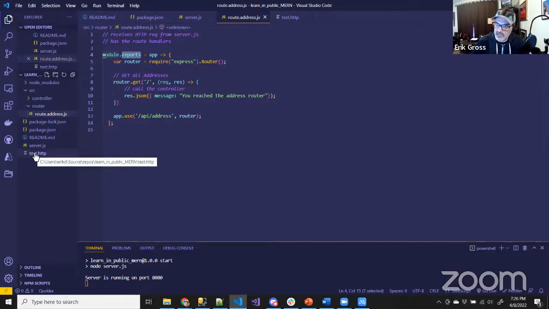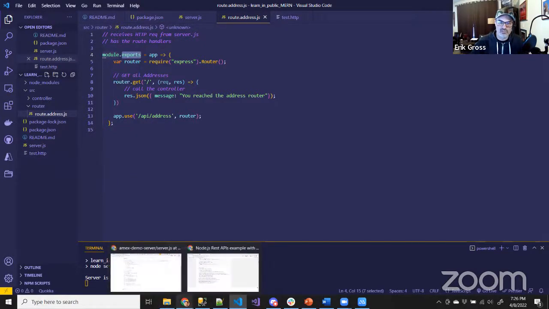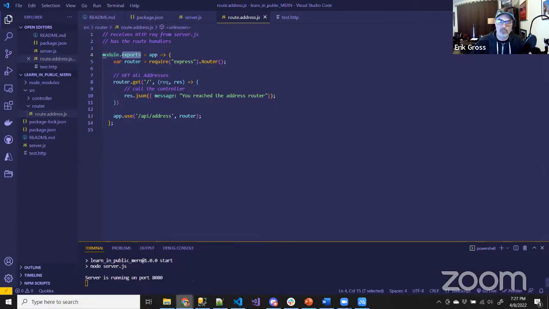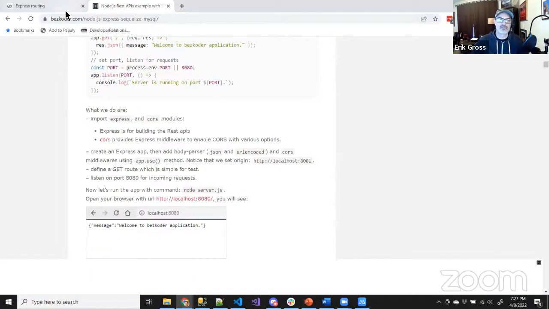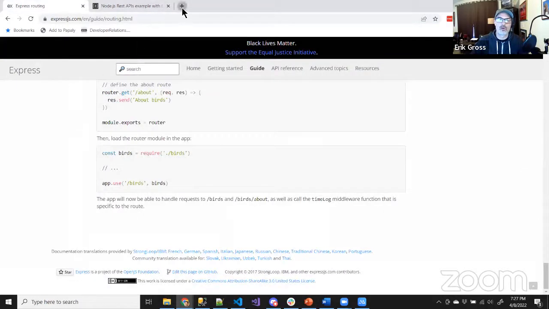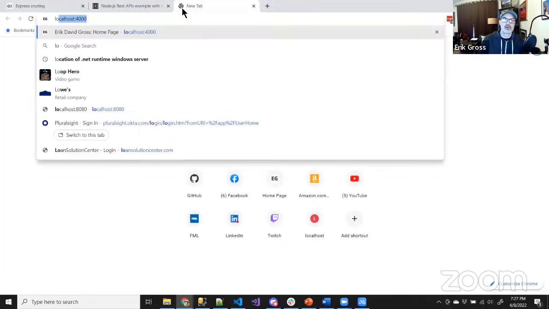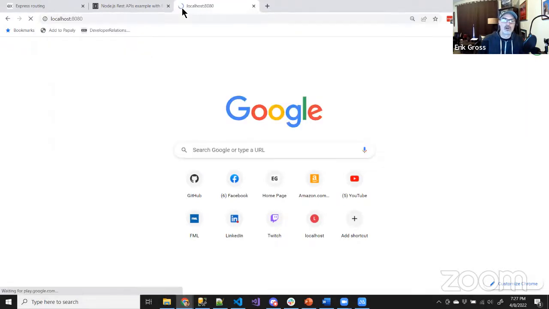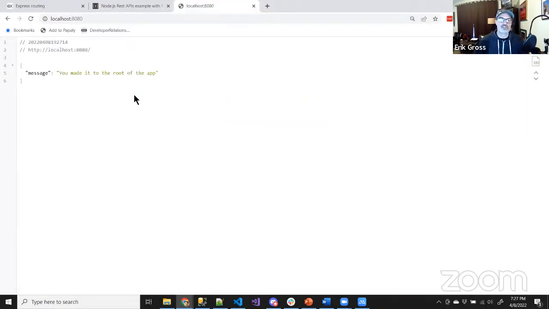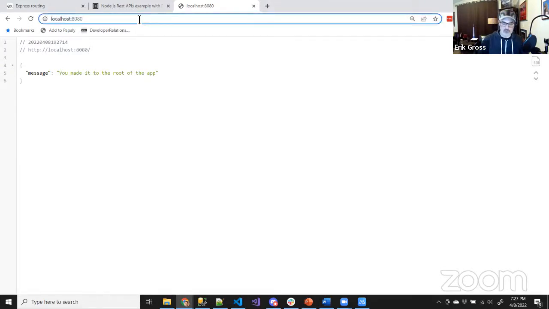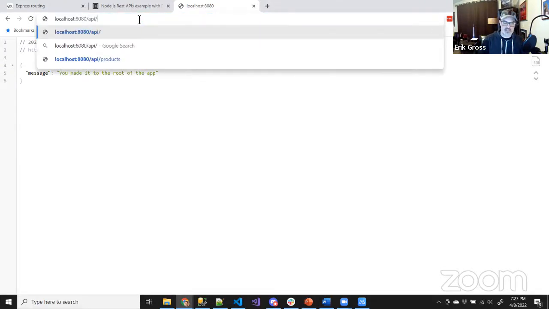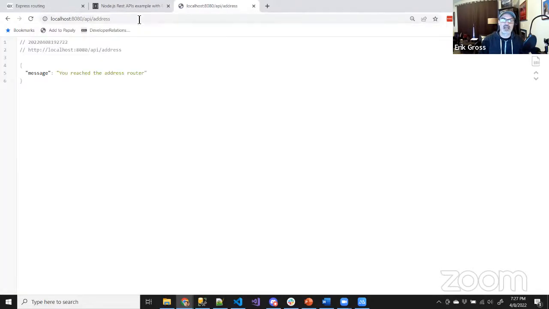There's a lot of utilities, a lot of programs we could use to send this kind of request. I'm going to use the actual browser just to make it pretty simple, so you can see it. And then I'll use a different tool to do it. So first of all, let's see if on localhost, all right, so that's working. But now if I do /API/address, let's see what happens.